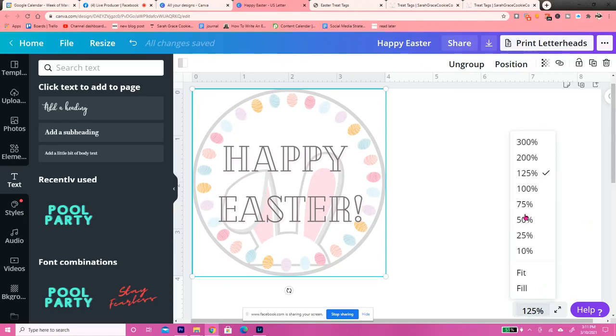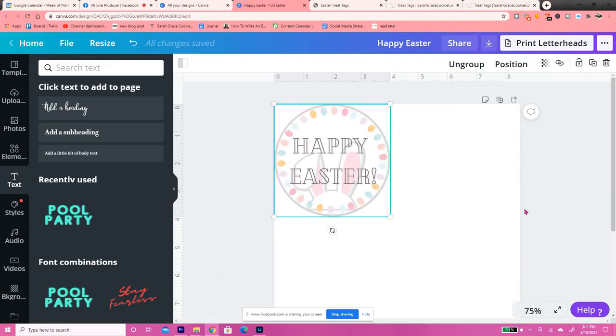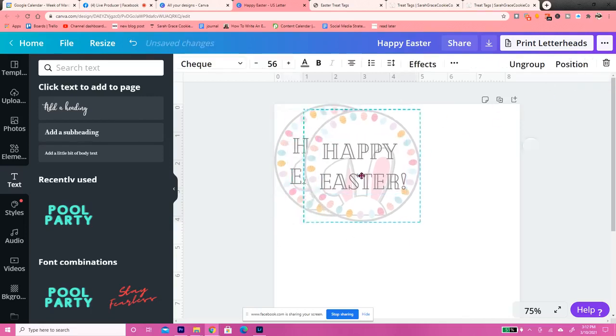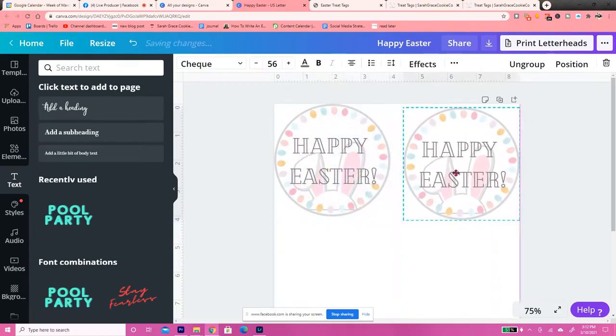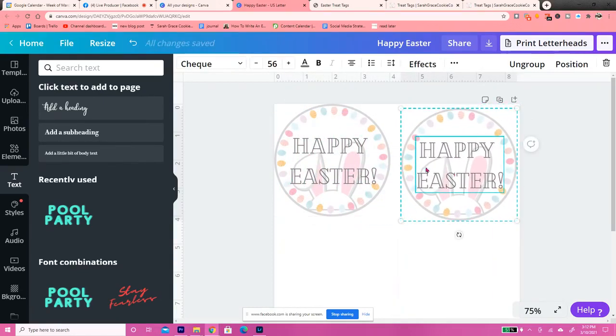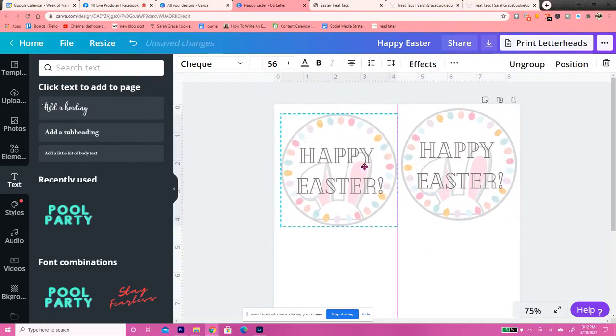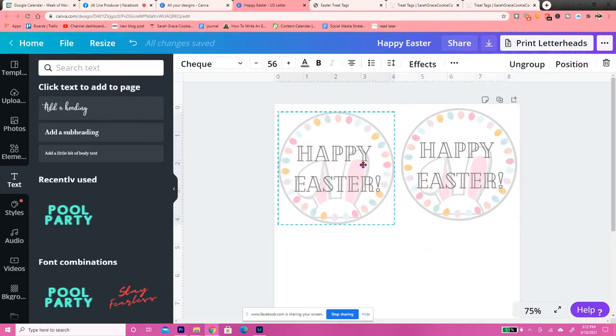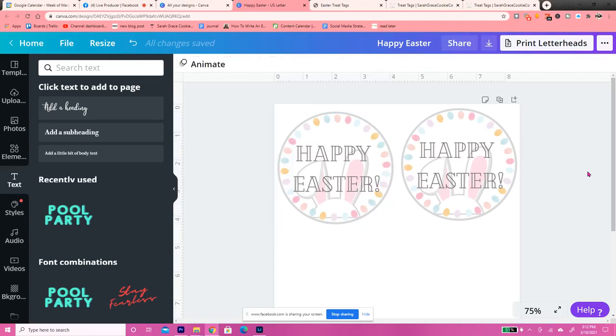So I'm going to zoom out to 75%. Lauren says, I love Canva. I love it too. It is so handy. And now that it's grouped together, I can copy it together. So rather than having to copy each of those individual elements, I just copied one time and was able to bring it over and around and wherever I need it to go. So now I'm just lining them up together so that when I take my little hole punch that I got at Hobby Lobby, I can just go down through there, punch in 3 times, and it will have my design perfectly centered for me.